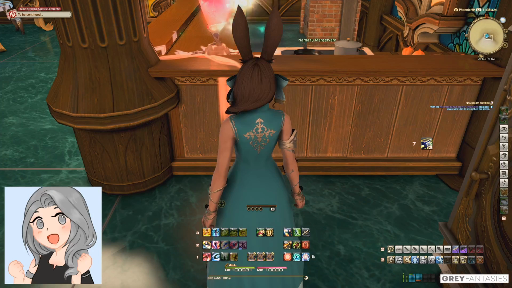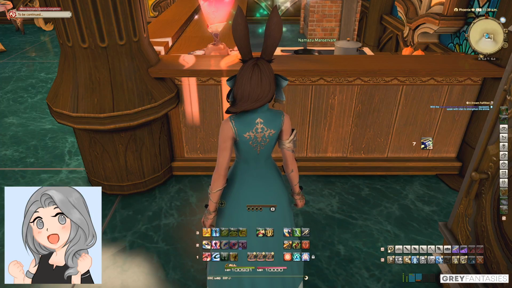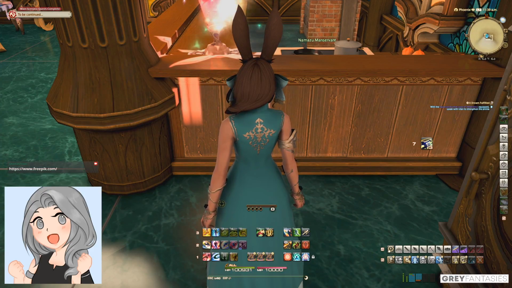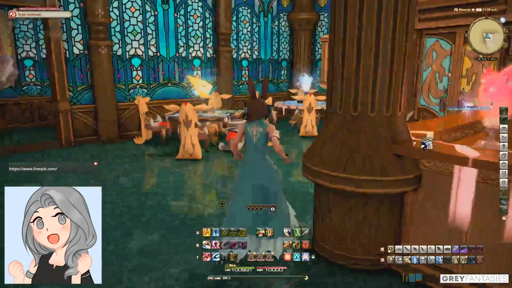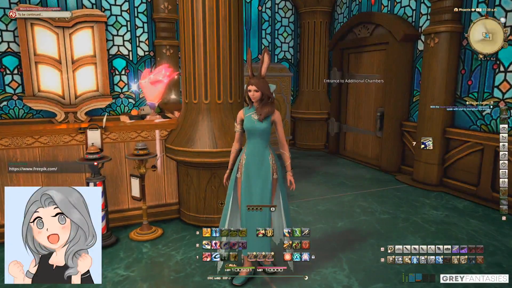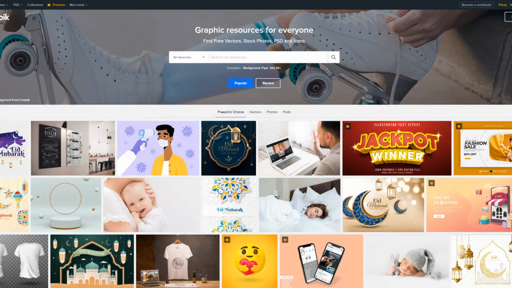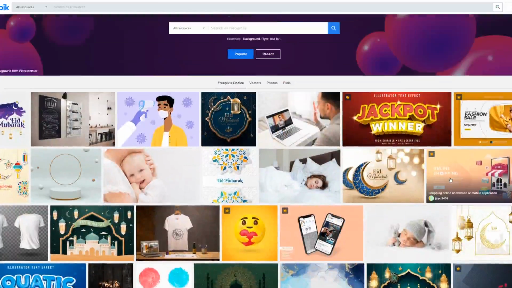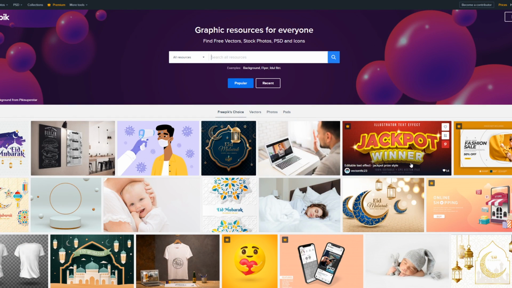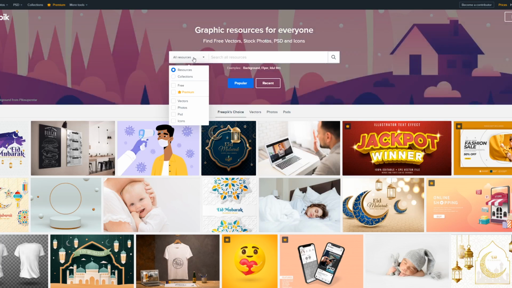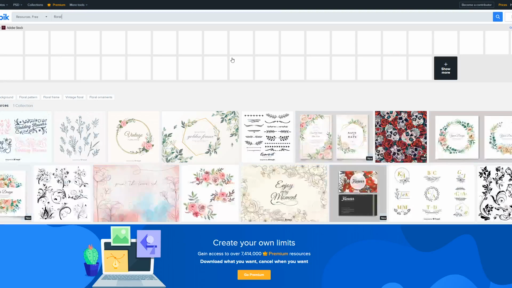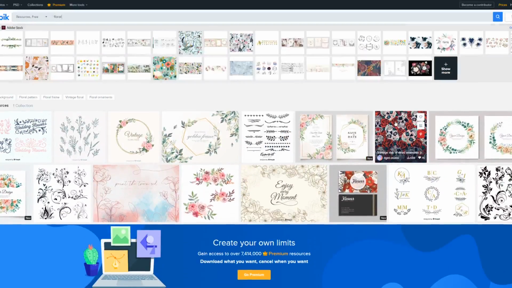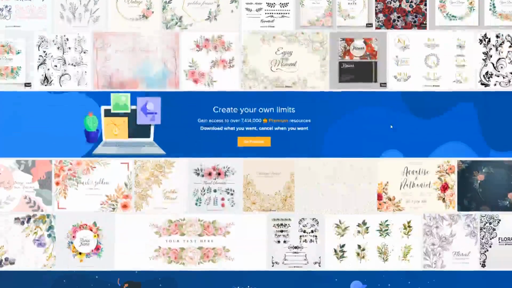For this, we're going to download something from a website called Freepik, which I'm going to put in the chat. These guides are going to get a bit more complex, so bear with me. So this is Freepik. It's basically a website where you can search for graphics, illustrations, photographs, and there are free ones on there, hence Freepik. So if I go on all resources and go to free, and I'll just put floral, because I like flowers, because I'm a girl. I'm a girly girl.